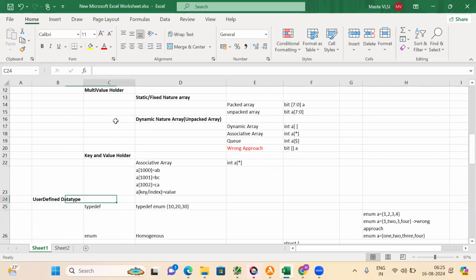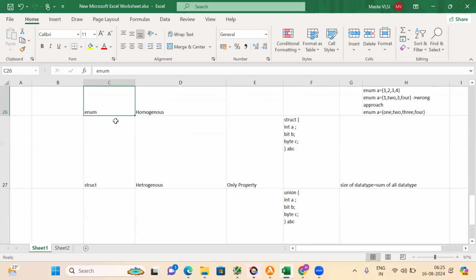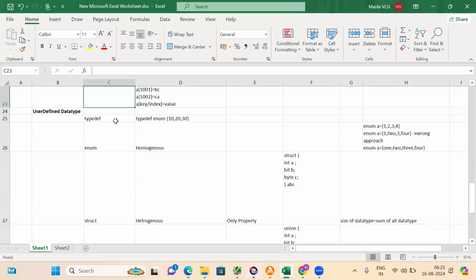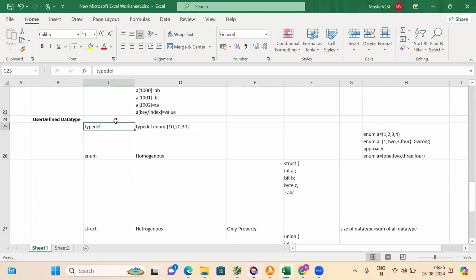Now, if you remember, we have user defined data types. One is typedef, enum, struct, union, class. Now, among them, typedef. Can you tell me when to use a typedef, to convert a variable to a data type? Can you give me one example? typedef enum {num1, num2, num3, num4} num.